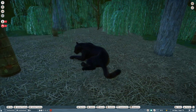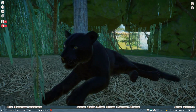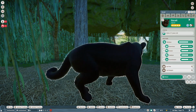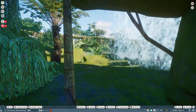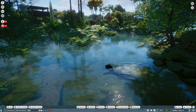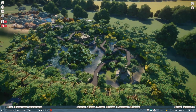Yeah, well, look at that. We got our little black jaguar in here having a snooze. Oh, and a yawn. Doesn't he look cute? I think it's a he. It is a he. It's Callie. Okay, nice name. Oh, he's gone legging it. Time for a swim. Probably ought to get his lunch. Anyway, sorry, I'm jabbering. Please forgive me.